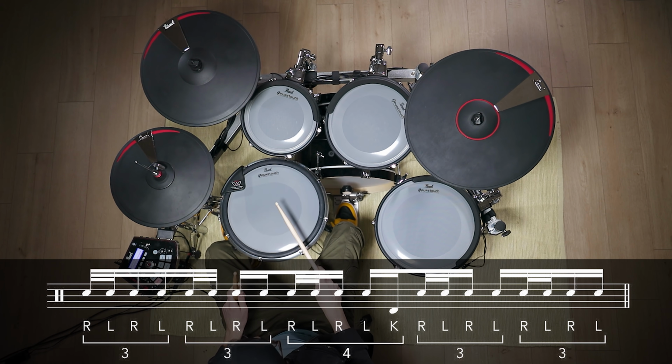My orchestration example is to play the first grouping on the snare drum, the second one on tom 1, third one on tom 2, and I start the last grouping on the floor tom, swipe over to the snare drum to end the fill.